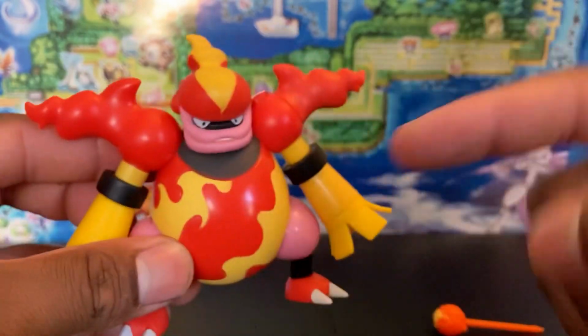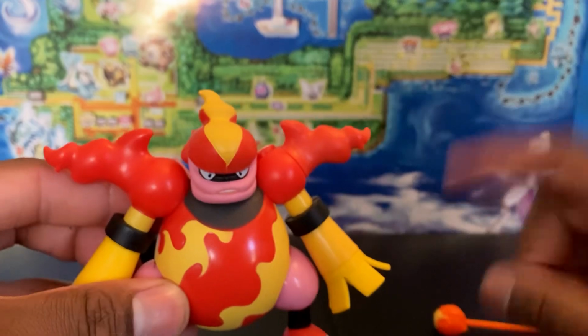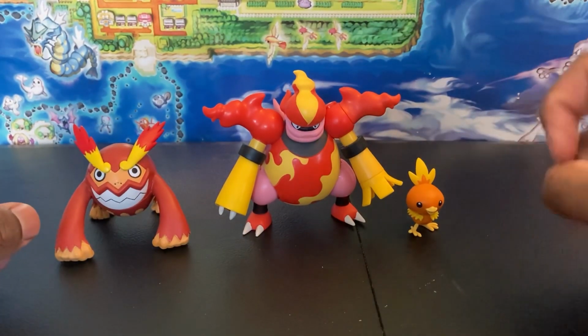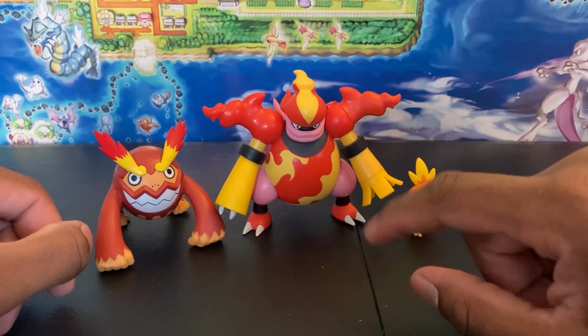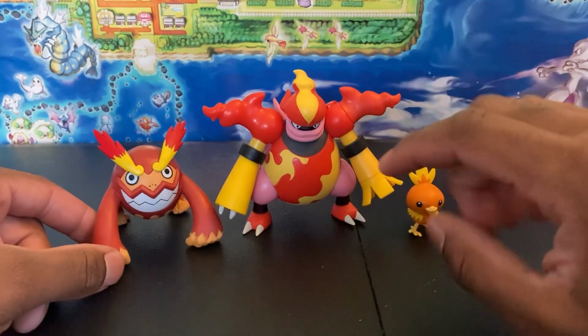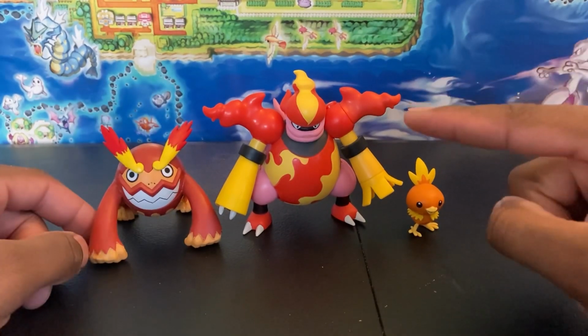Anyway, guys, let's show off the battle feature figure. But before that, size comparisons. Now here is Magmortar with Torchic from the Jazwares line and the Jack Pacific Dermanitan. I think these do go in the scale better than a lot of them. Magmortar is like 5 foot something, and then Dermanitan is 4 foot something. Torchic's probably too big, but that's how it is. Anyway, one more size comparison.